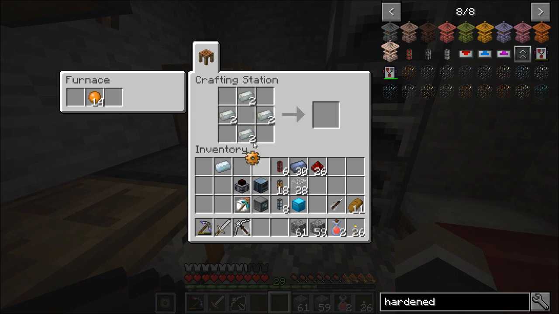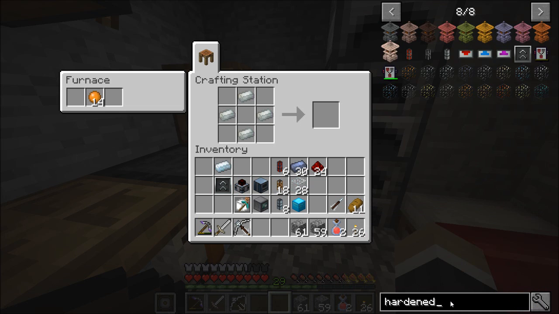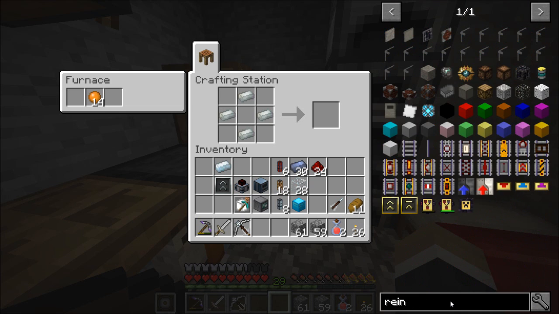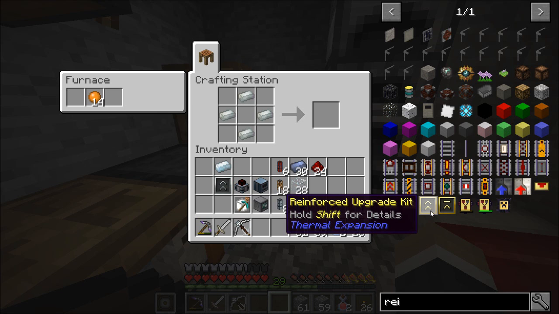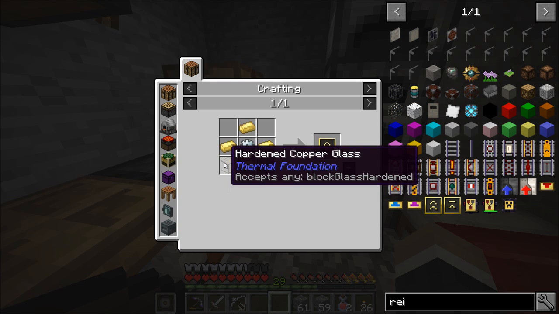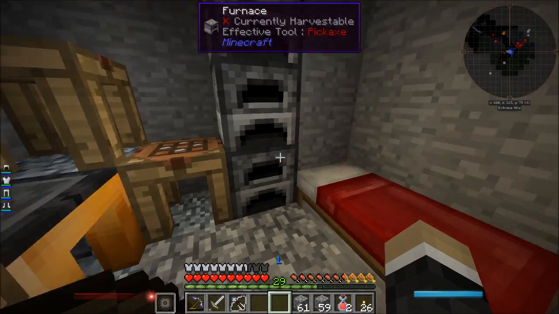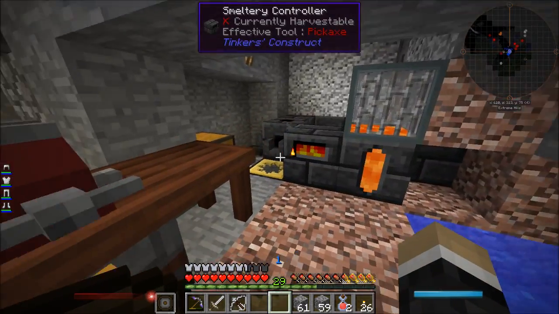Yeah, I will go with a second upgrade, by the way. Just because these are handy. So, hardened upgrade. Now there's actually, I think, reinforced. Yeah, reinforced. Recipe. That's just electrum around a silver gear and fused quartz, which is, I'm pretty sure, really cheap. I'm pretty sure the fused quartz, I only need to throw in, I can actually use hardened glass, which is obsidian.